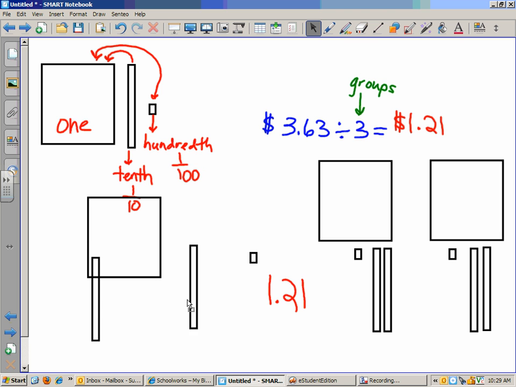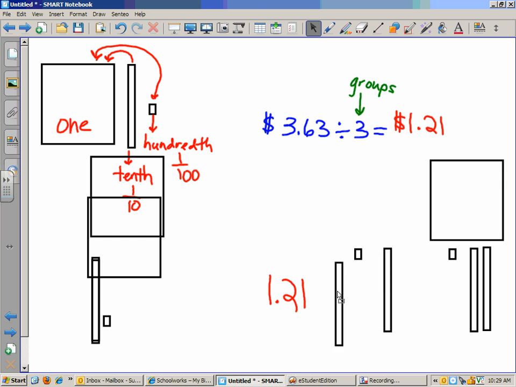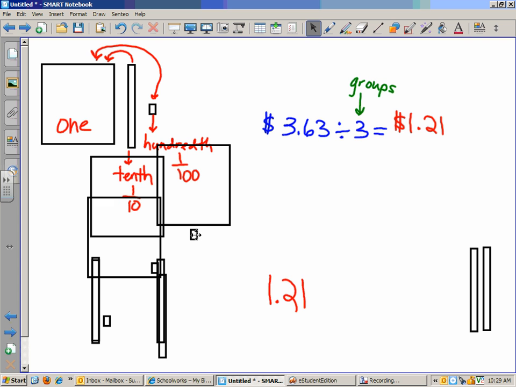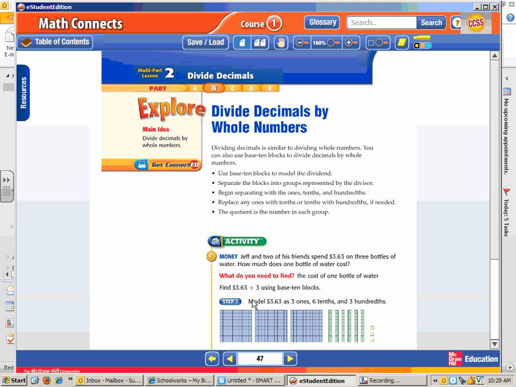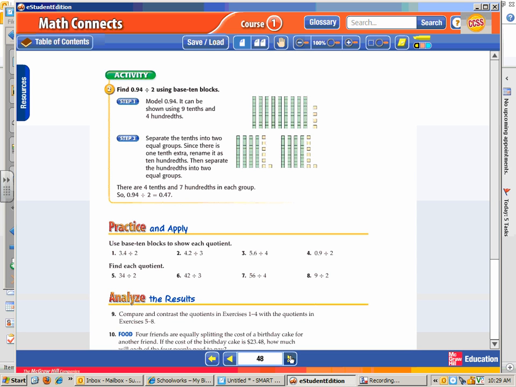Let's move these over to the side here. This is where it's going to get kind of messy. So we'll erase this. Oh, I didn't want to go there. Well, you know what? Let's just flip over in this page. Apologize for this, guys. Let's go to page 48 here. My smartboard isn't working with me the way that I want it to. Sorry about that. All right, here we go.